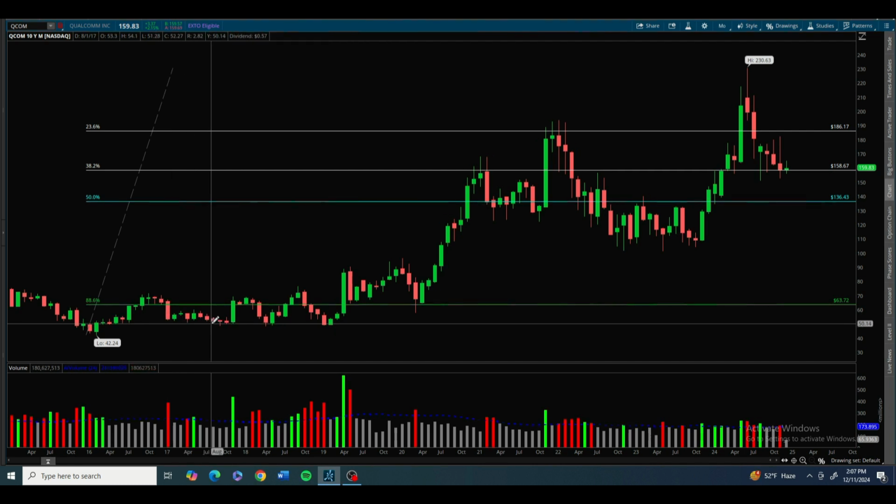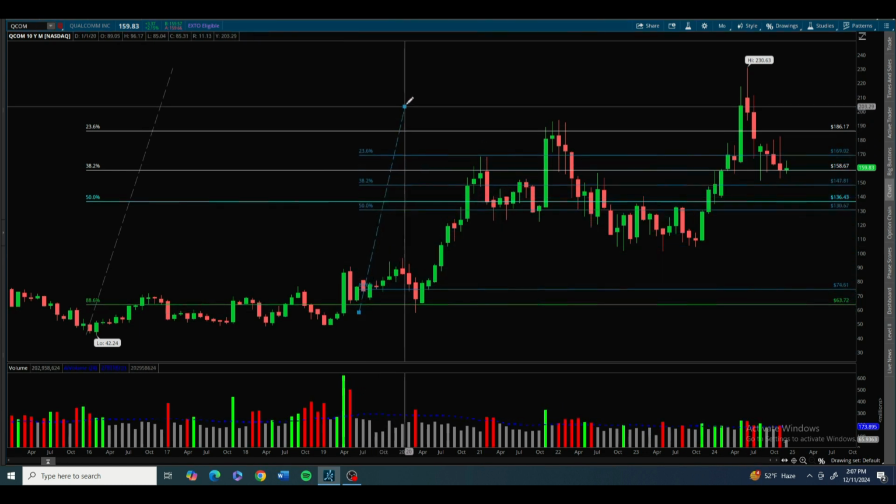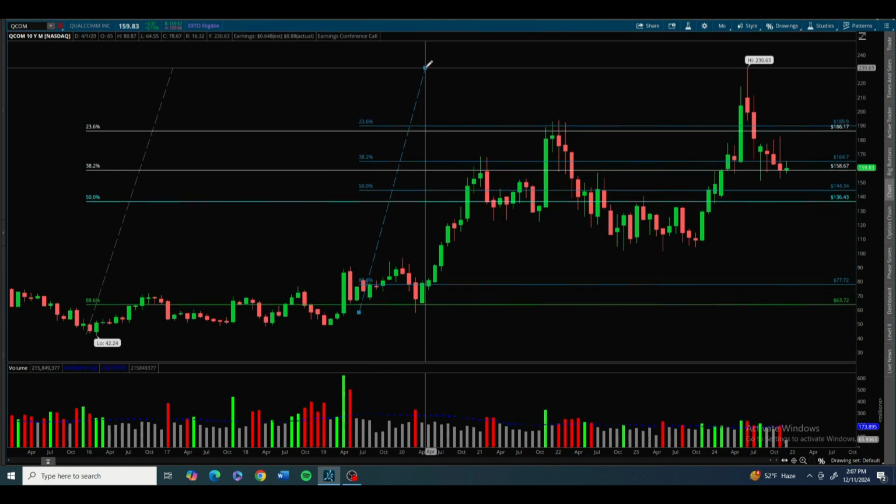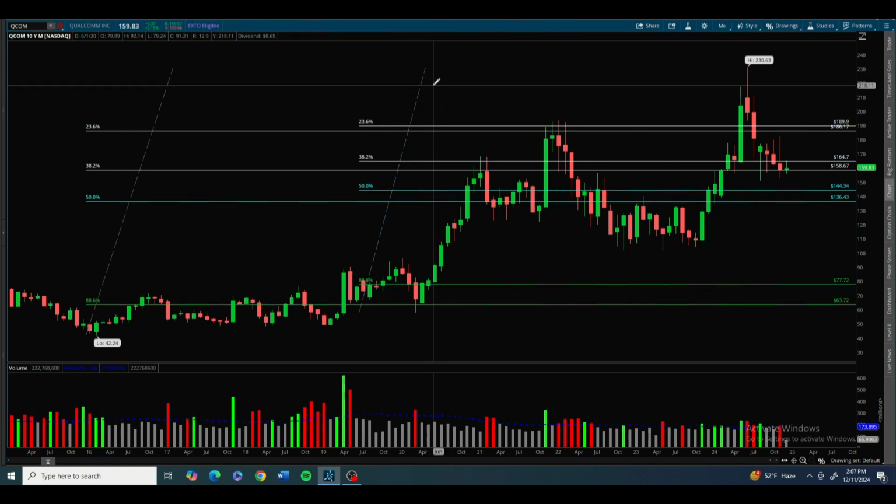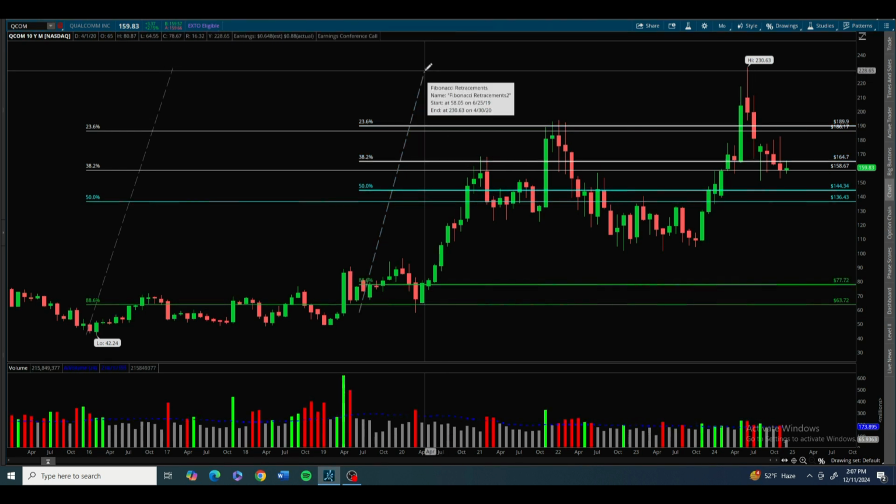So if we continue following the price action past 2019, we can see that the Qualcomm price went up, it created a swing, and there's a swing low right here. So we're going to take a stab in the dark and see if maybe anchoring this low to this high will give us some value and create another zone. So we're going to start from right here and anchor it to the top right there. And yes, it does create another zone for us.